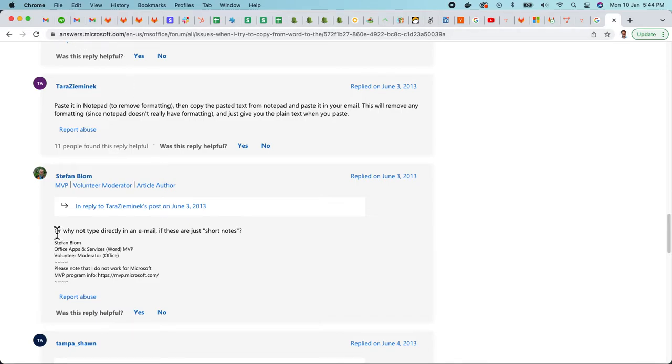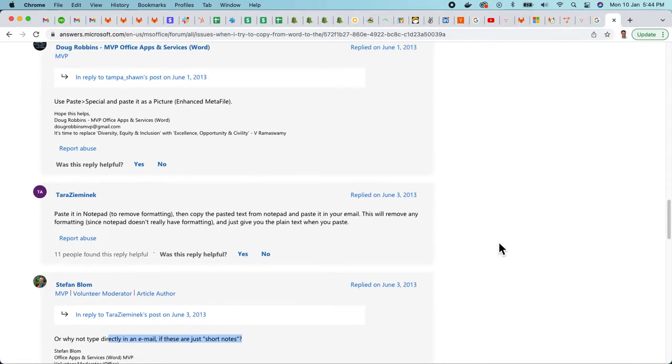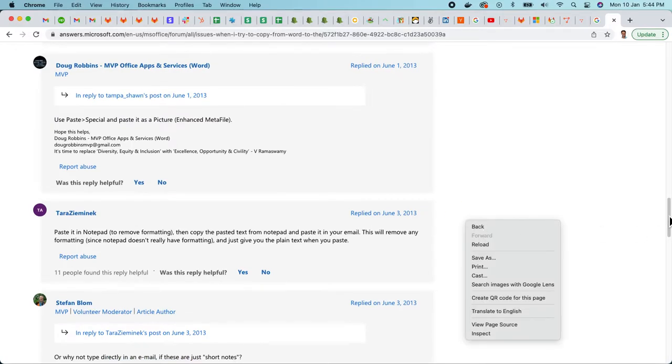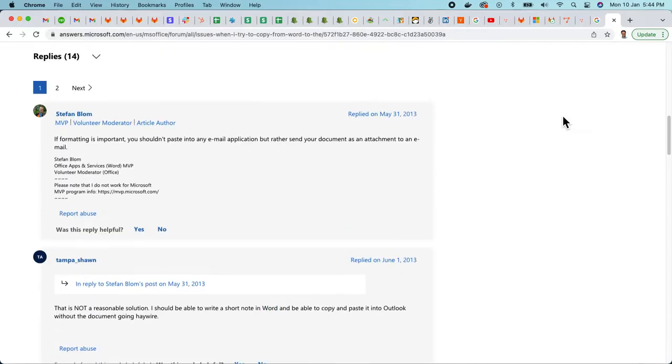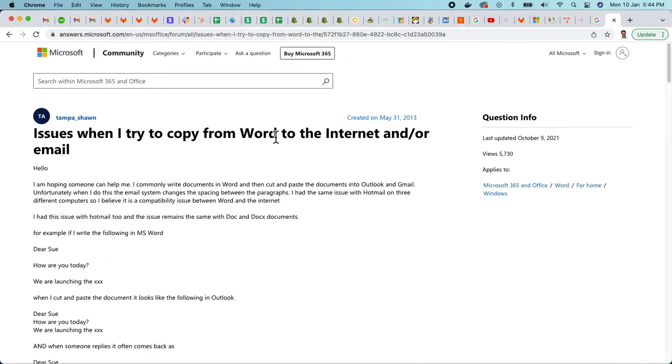One simpler solution is to type the email directly as is in the editor that you are using for your email. There is another approach to remove the formatting and reformat again, but we at 7 Targets, when you are using the 7 Targets rich email editor in the custom message, a very flexible one, we recommend to type it as is, right? And this problem is also the same problem where people are trying to copy from Word into an email and then the formatting is lost, right?